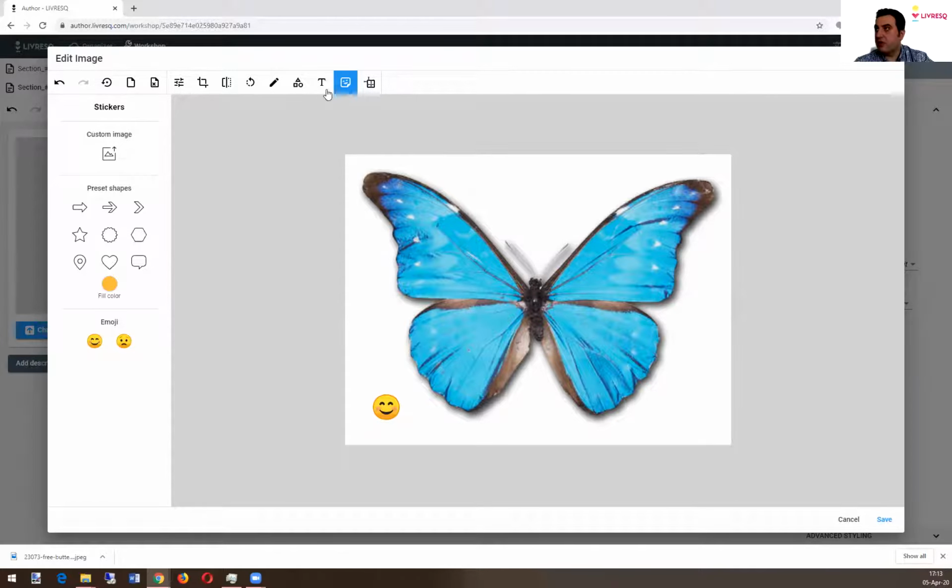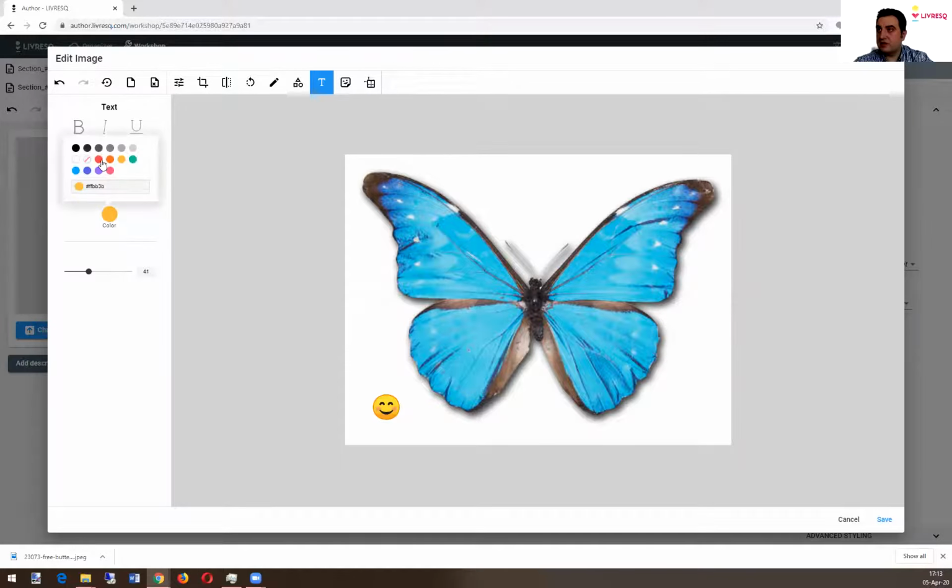I'll show you how. Okay, let's go to the text. Let's put that text. Let's make the text red. Okay, and bold. Okay, click. To edit, you double click on it. Let's name it butterfly. Butterfly, for obvious reasons. Okay, this is a butterfly.